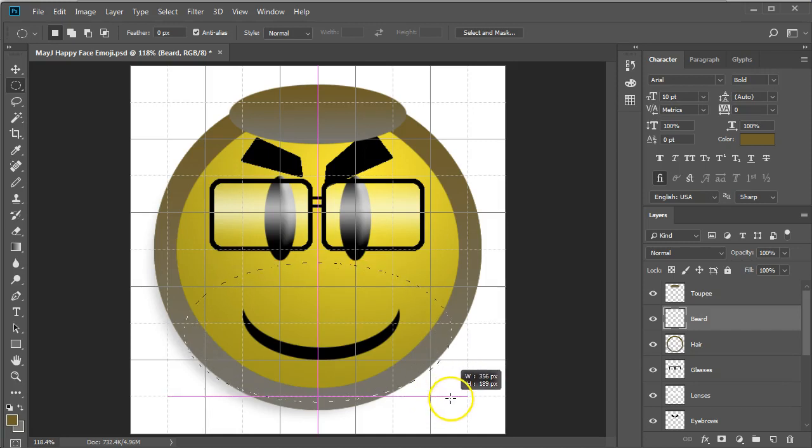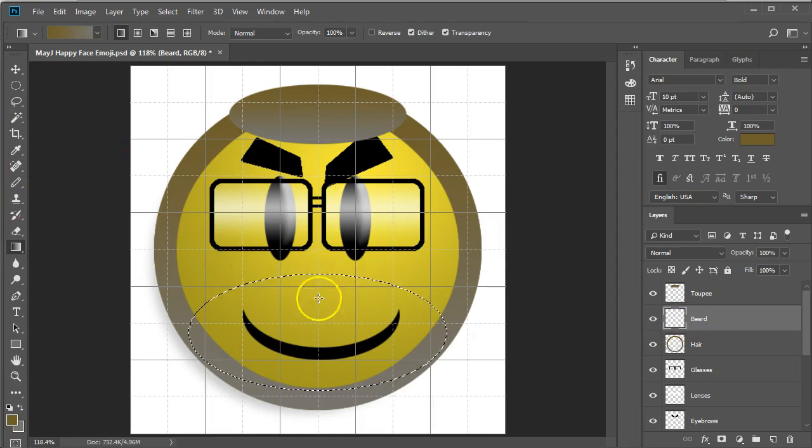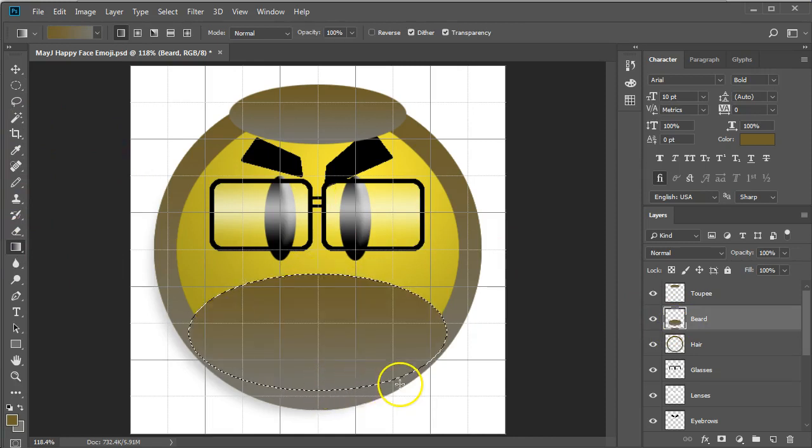That might do the job. Kind of in there like this. I'll give this a try and see if this works. I'm on the right layer, gradient, and pull down the gradient like this.